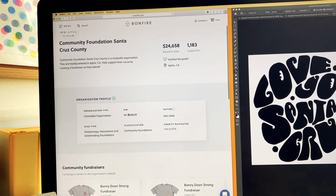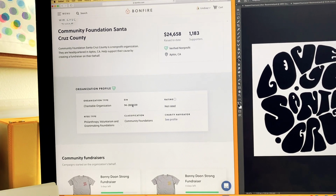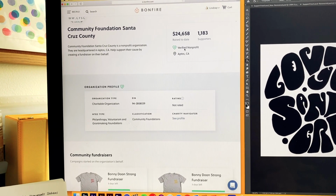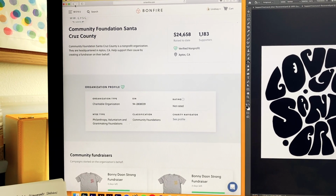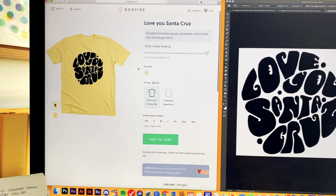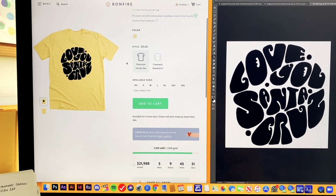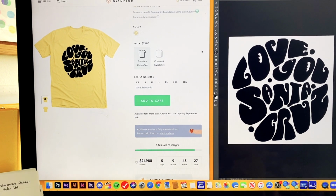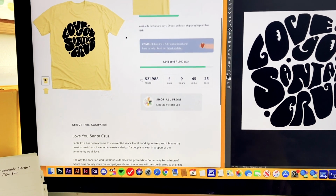But you input the tax ID number of the nonprofit of your choice, and then usually if it's a verified nonprofit, it'll pop up. If it doesn't, then you might have to figure out a different way to do it. Maybe you can make it so that the funds go directly to you and then you can donate them. I just always feel a little bit sketched out by that.